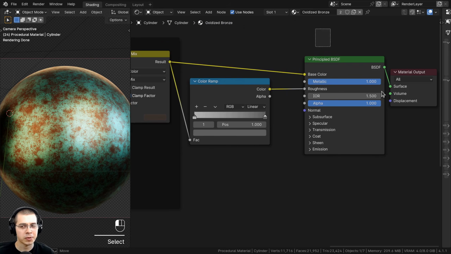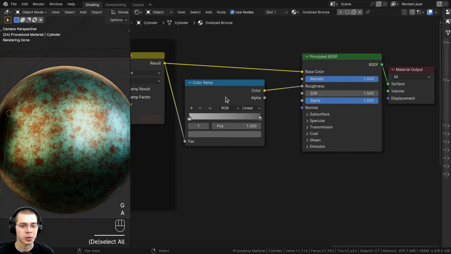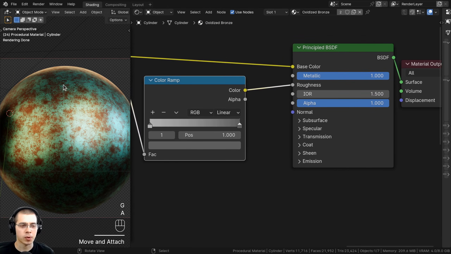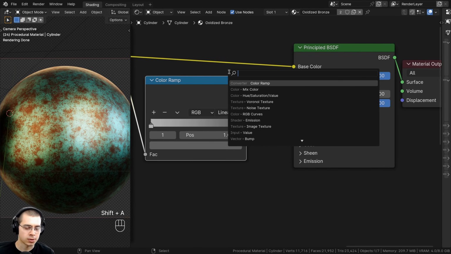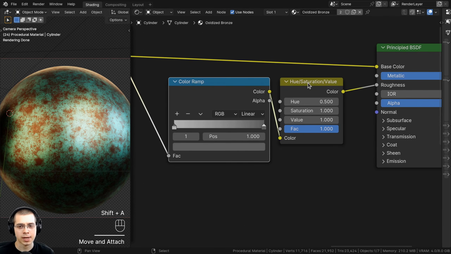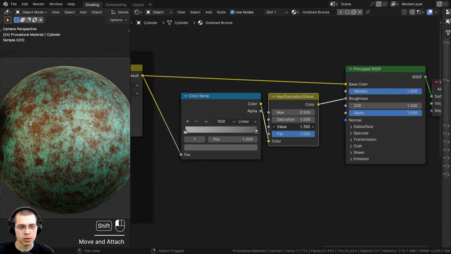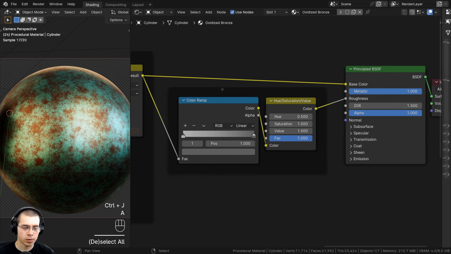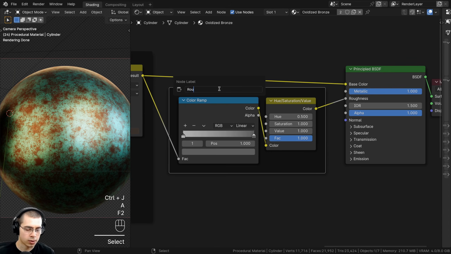And then later on when we create the custom node group, I want to be able to control the roughness. An easy way to control the roughness is to just have a value which is going to make it lighter or darker. To do this, we can just add a hue saturation value node, and we'll put this after the color ramp. Now the value, we can drag this up and down to make it lighter or darker. I'm going to join these together into a frame, and I'll add a label, and I'll call this roughness.